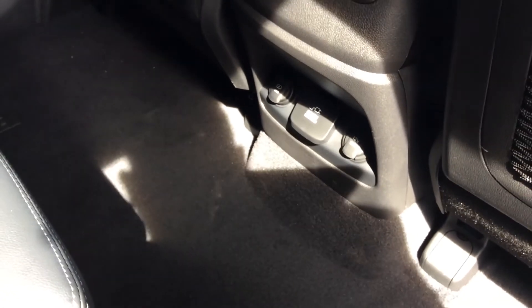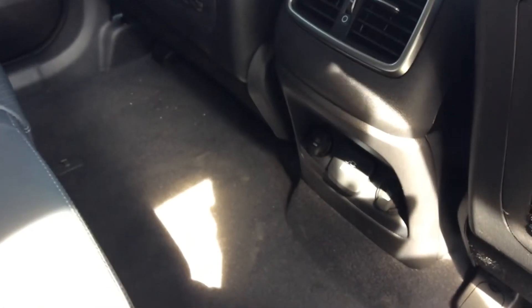In the rear you have plenty of room. You have your sunshade blinds — really nice for long road trips — and pretty easy access to the third row. Down here you can see there is a 115-volt outlet, so you have a home outlet right in your vehicle. You also have USB and a 12-volt charger, so everyone in the vehicle can be charging their device at the same time.